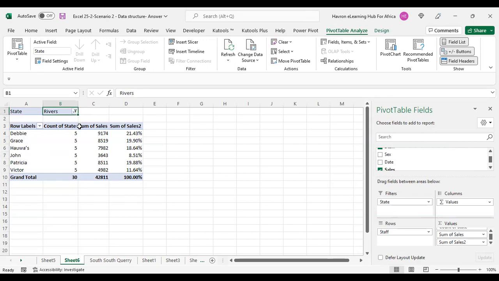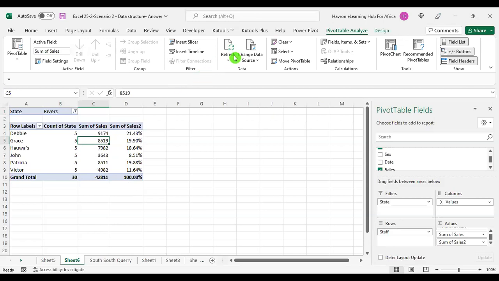But when you are running this on a dashboard, it's best to use slicers. So I'm going to introduce slicers here so that it will make it easy for me to filter the state.